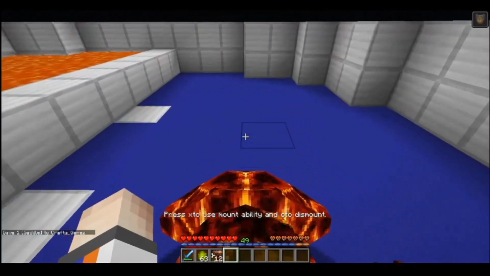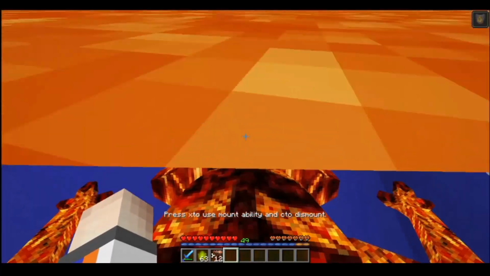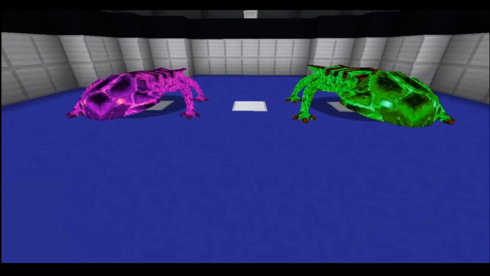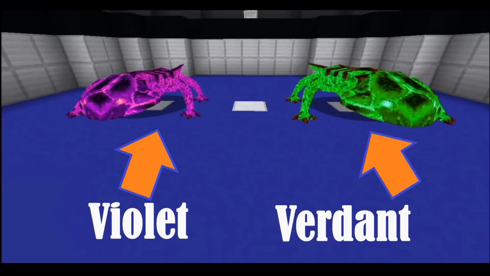While riding it around, you have fire resistance, and it moves very, very quickly through lava. Salamanders can spawn in any patch of lava. The Salamander has two variants, the Violet Salamander and the Verdant Salamander.